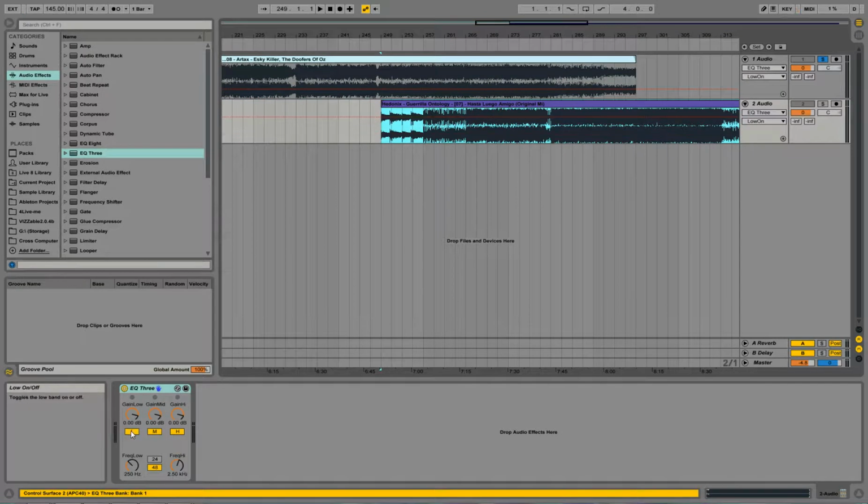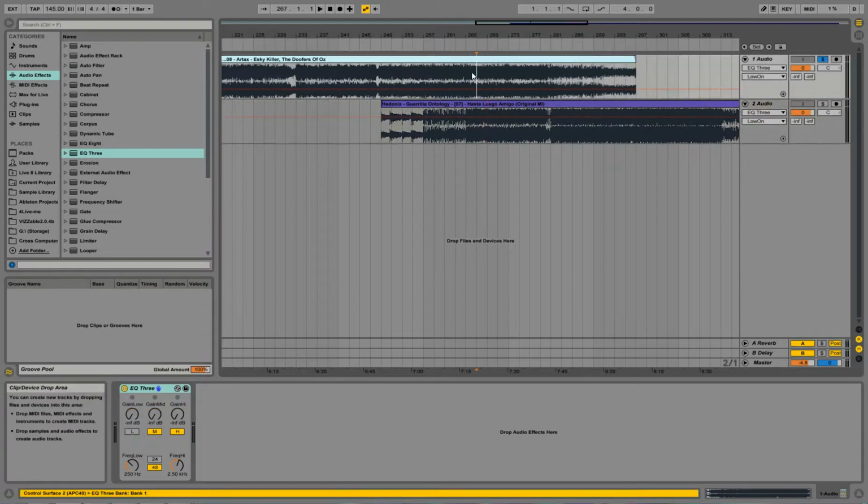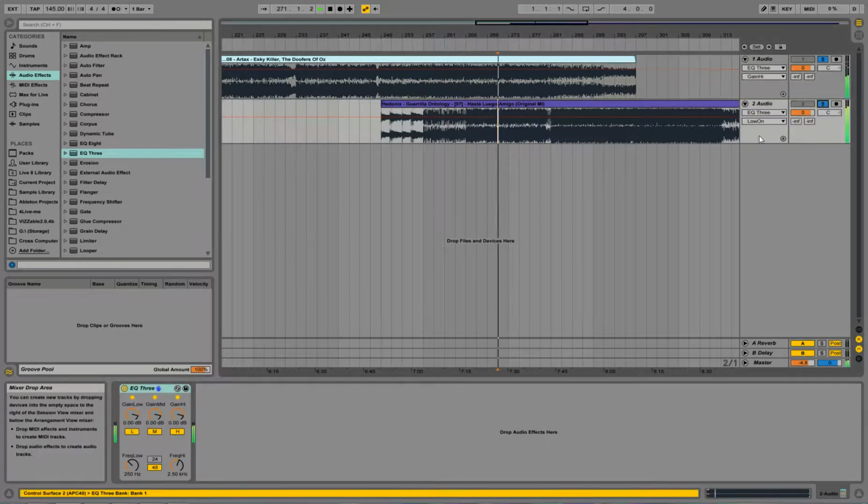Now when I hit 2, that low kill switch will be activated, and 1, that one will be activated. So right now, the second track's kill switch is not engaged, and the first track's is. So we're only going to hear, let's move these up, we're only going to hear the second track's bass right now.